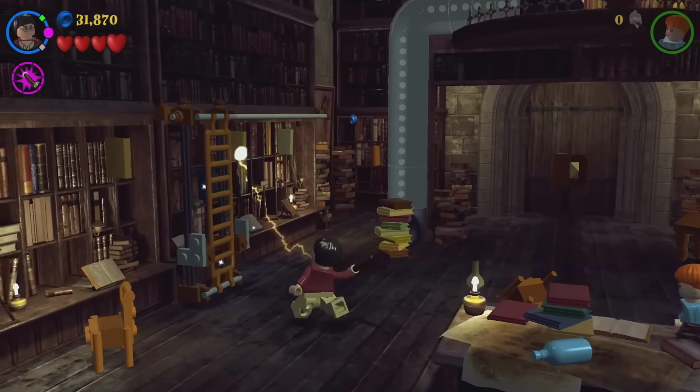I think what we need to do is maybe use this spell over here. No, stay back. Okay, so we cleared out that, but now what do we- Oh, we can keep getting rid of this. Okay, so we need to use the light spell to go through there. Okay, we're doing great. Oh, the Forbidden Forest, that's what it's called. Okay, I can see Forbidden Forest down there now.